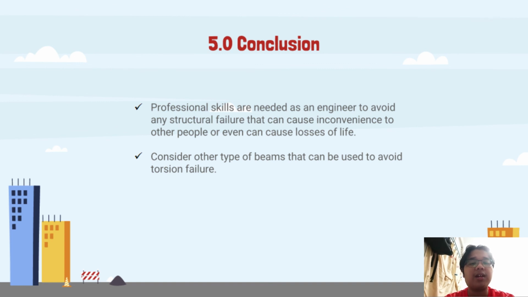Therefore, there are some recommendations that can be implemented, such as adding web stiffness to increase the stability of the beam, and changing the type of beam from hot roll I section or H section to hollow steel section, where it can reduce the torsion failure. Last but not least, it will be effective for the beam to be replaced immediately if there is any defect or damage. Hence, our design projects are practical based on the situation.